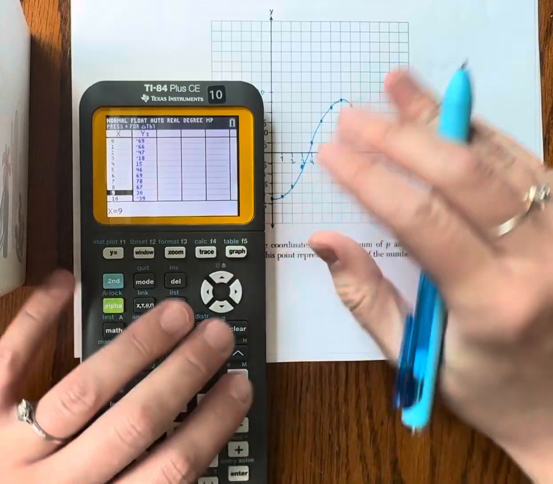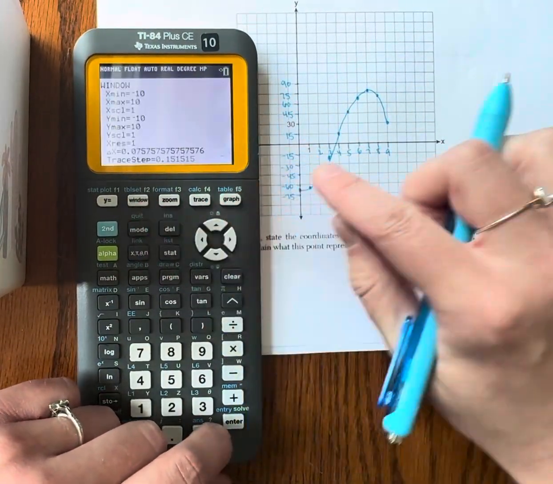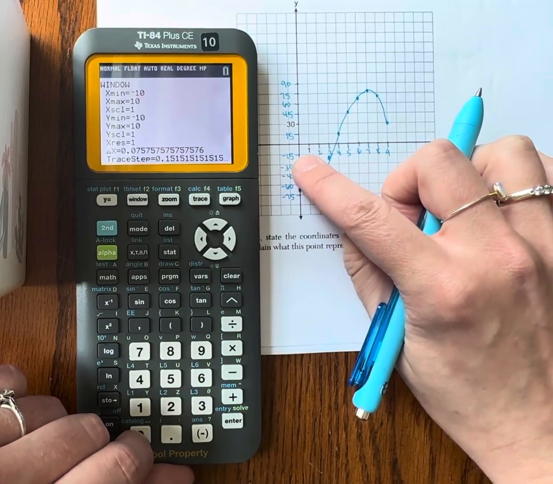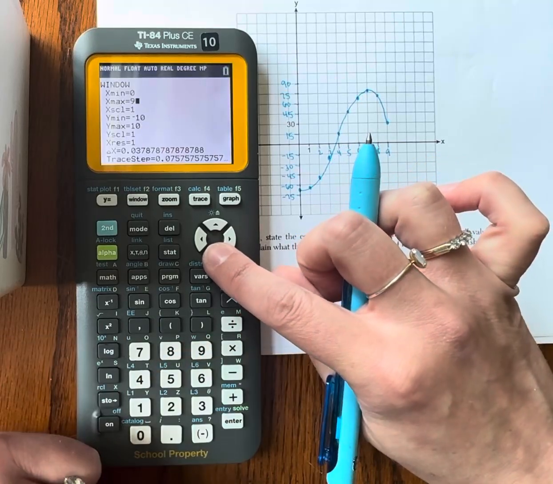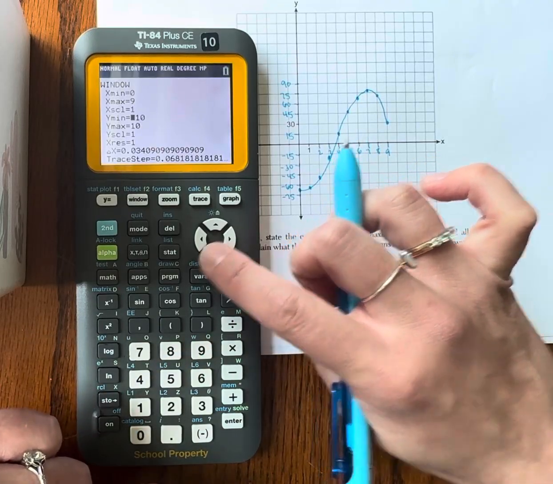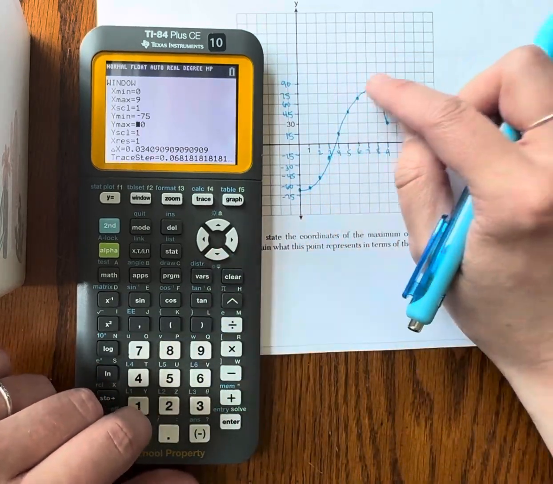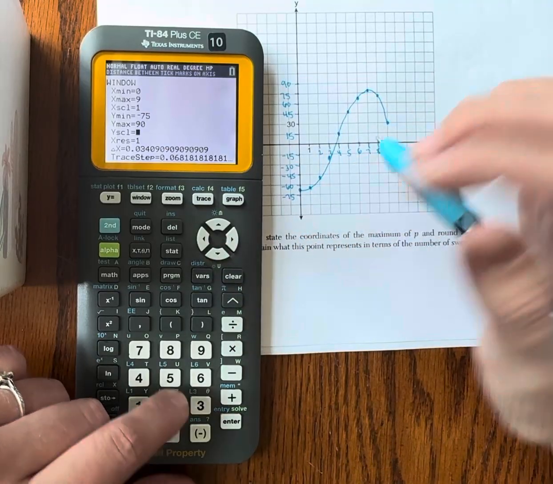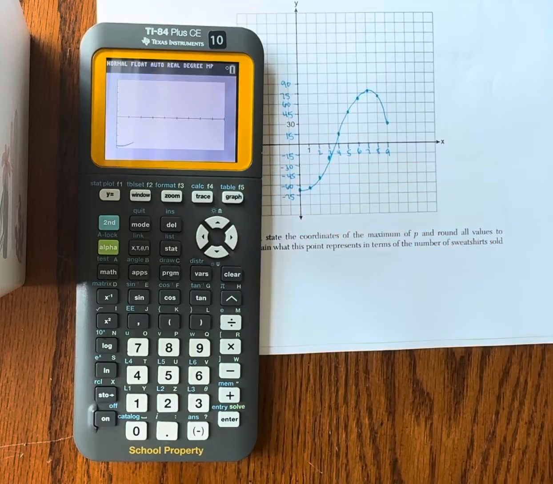And to do that, I'm just going to look at my calculator and I'm going to change the window so I can see the graph better. So my graph is currently going from -10 to 10. I want it to go from 0 to 9. So I'm going to make my x min 0, my x max 9. Then I'm going to do the y min, and I'll make it like -75. And the y max, I'll just make 90 like I did on my calculator. The scale is going by 15, so I'm going to change the scale too. When I hit graph, I can see this a little bit better.